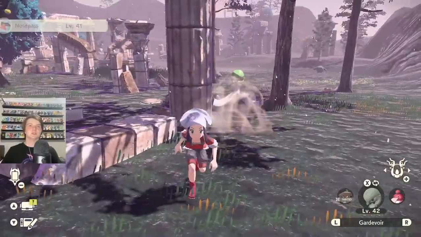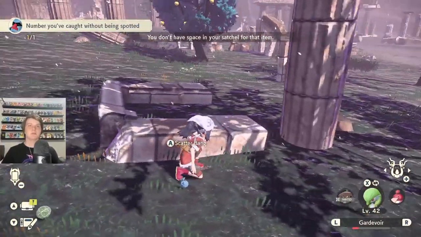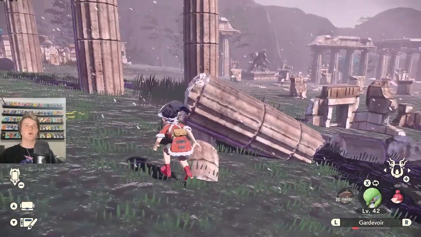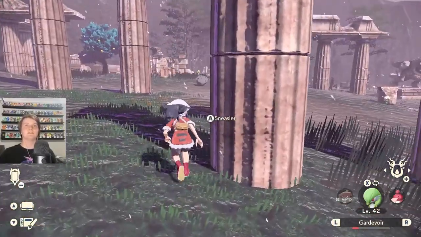Nice. What's in this chest? Ooh, a Pokeball. A single Pokeball. Nice. Oh, and all this other stuff. Whoa, a Scatterbang. What is that? Also, apparently I found someone's box. Whoa. There's a statue of Palkia over there. And Dialga. What is this place? How is this not a part of the story?